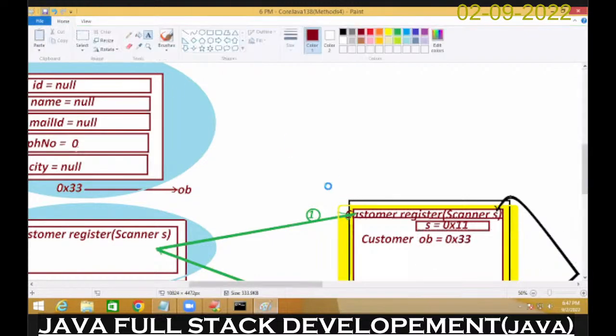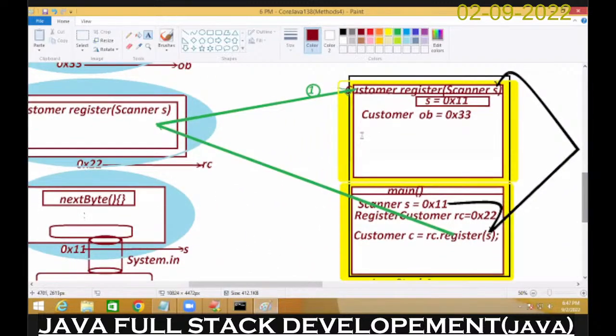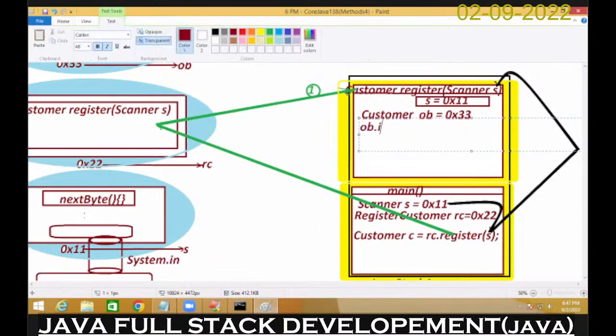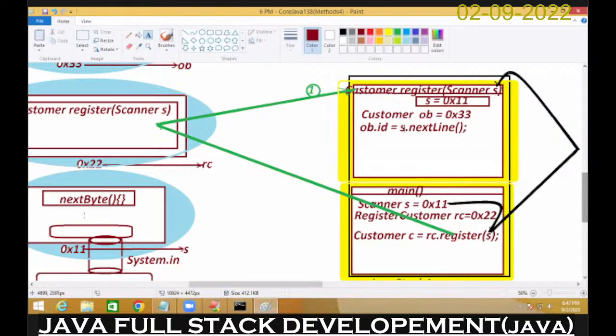So finally, look here. Now here I had a line known as OB dot ID is equal to S dot nextLine. Now the S dot nextLine method will read the data and load it onto ID.